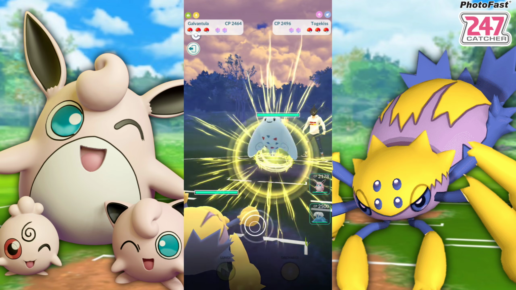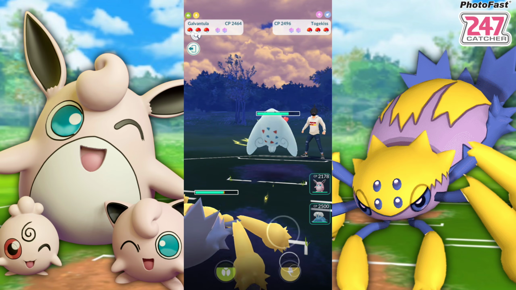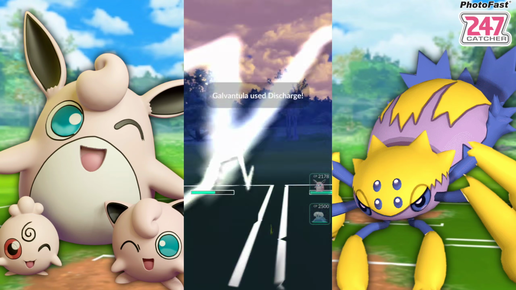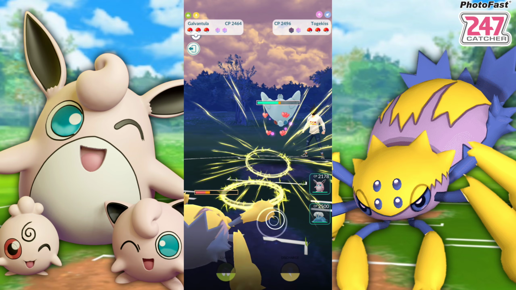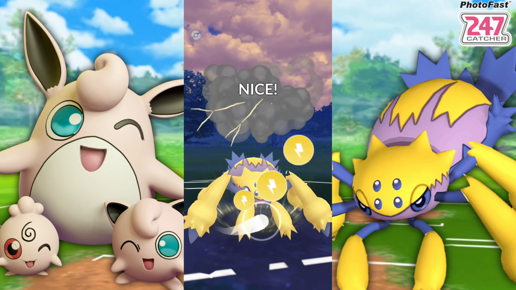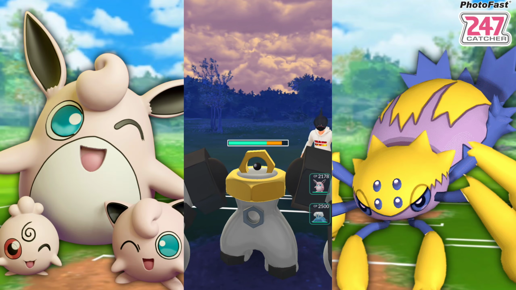I'm telling you, these leads with Galvantula were crazy good. All right, so this is awesome. Although the unfortunate part with Galvantula is the fact that it can't take a hit. The damn thing is squishier than hell. As you can see here, we're just getting charmed into oblivion. But it's okay. We're going for another Discharge, and it's a Melmetal.